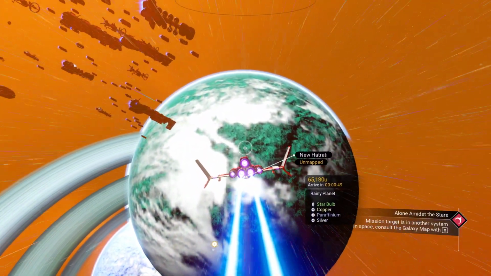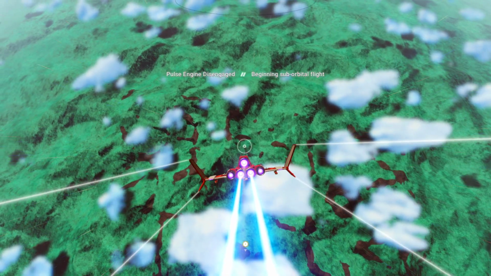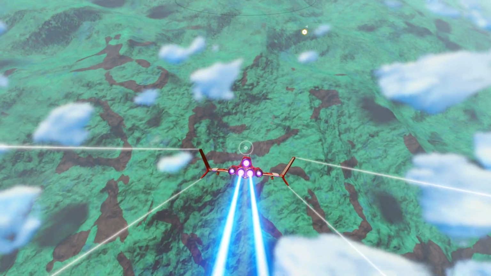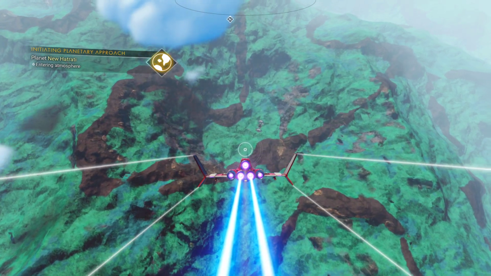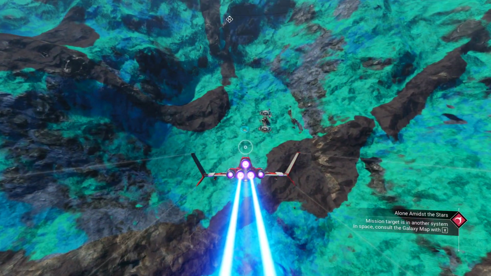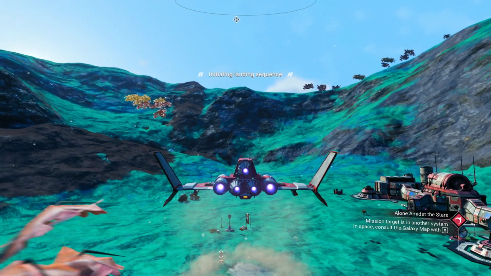Boy, that does look pretty. This star system does not have the freighter that I like. We just passed by some system freighters there. Just want to see what the weather is going to be like down here. Sure is pretty here. It's pretty hazy.